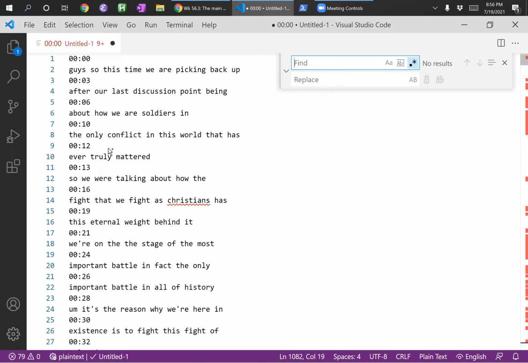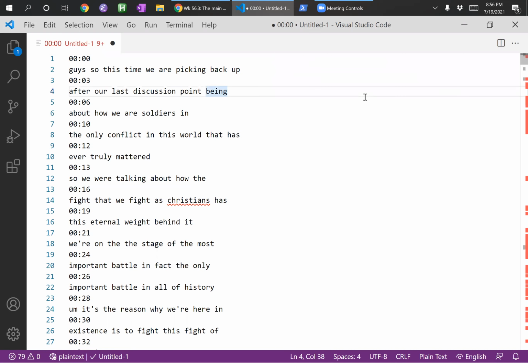I'm going to give a little bit of a crash course here in using regular expressions to do this. What regular expressions are at a high level is a syntax language for doing find and replace. To open this up in Visual Studio Code, I press Control H, and that is the find and replace menu here. You'll notice that I have this little dot with an asterisk next to it, and that is what you need to highlight if you want to do regular expression stuff.